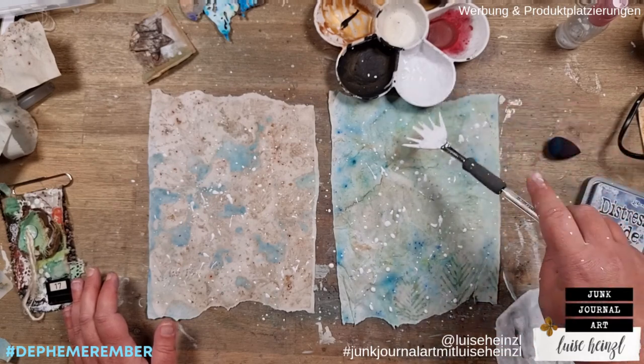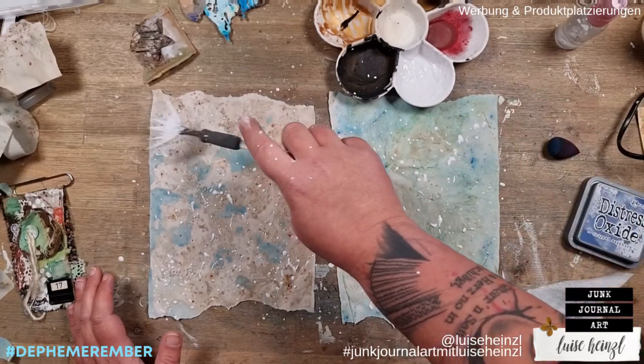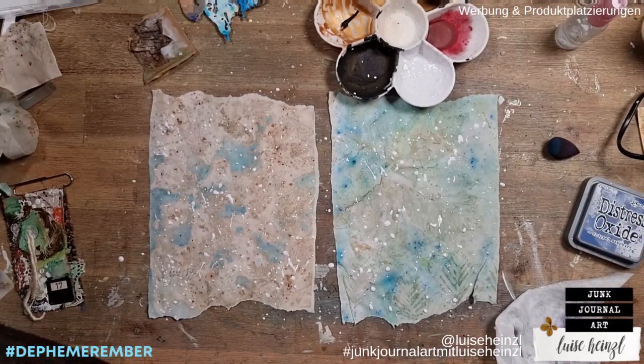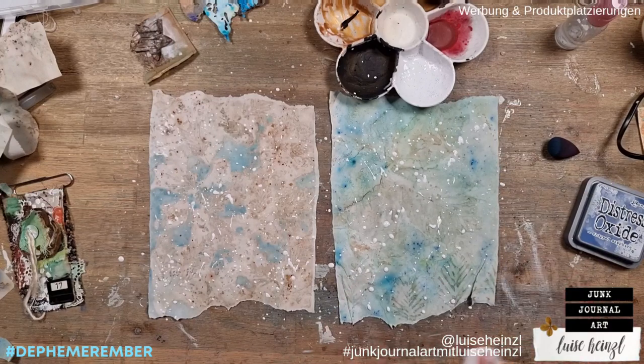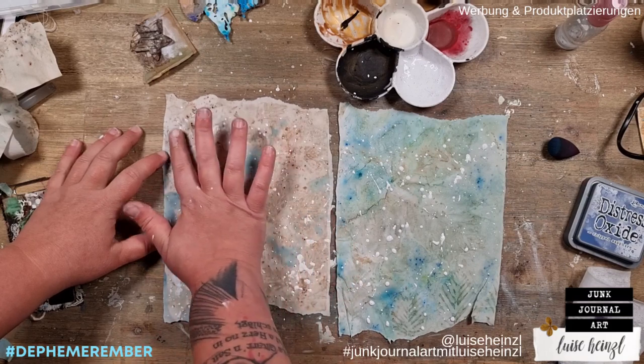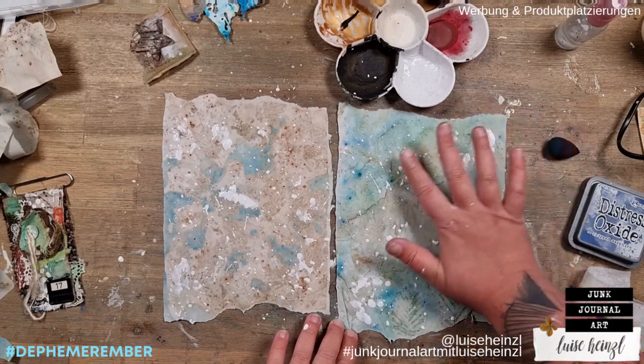Make two of the same pieces of paper and then splatter with acrylic paint or white gesso or whatever, and then dry one with your heat gun and let the other one air dry, and then you will see a really big difference, especially on coffee dyed paper. That makes really, really cool effects if you let that air dry.